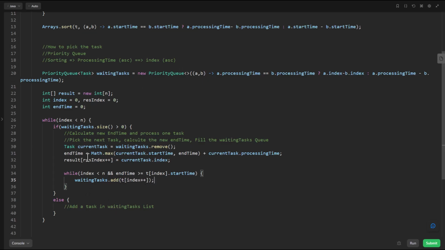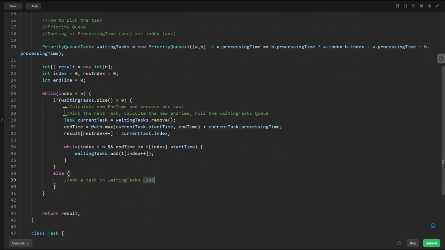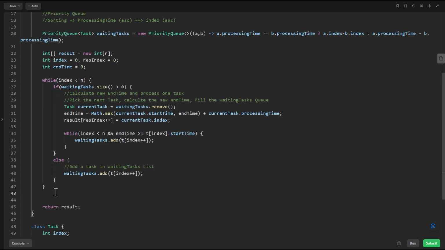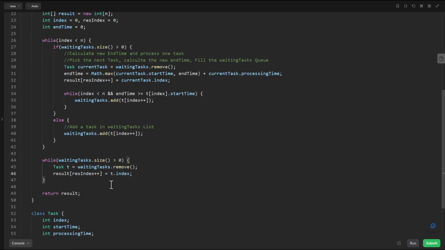Fairly straightforward. So that will take care of processing the task. Now, if we were not having any waiting task, what we need to do is we just need to take this line and add it over here, because we are just going to add that particular task in the waiting zone. This particular condition will take care of the rest of the processing part. Now, once this loop is executed, there might still be some of the tasks in the priority queue or this waiting task list which are not pulled from the list while this index ran out. So for that, we are going to remove those tasks from the list and add it into our result. So simple while loop. We are again going to fill it over here, and then at the end we are going to return the result. So that's it for the coding part.